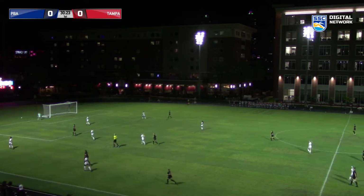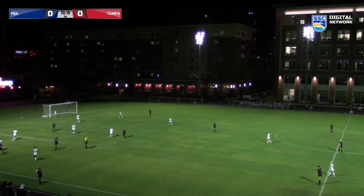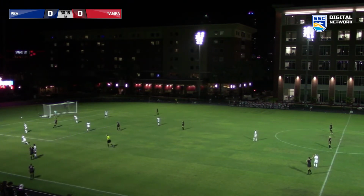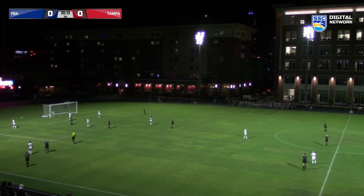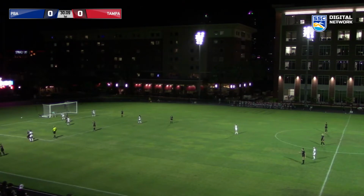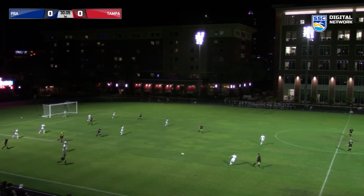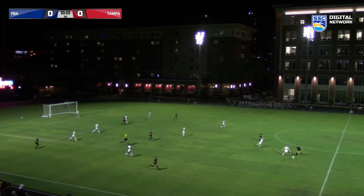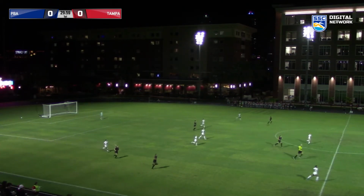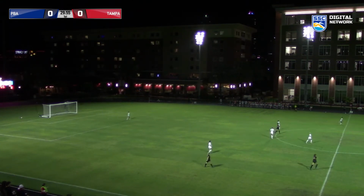the Embry-Riddle Eagles, 1-0 in that last game. The Eagles scored in the first half, but the Spartans could not capitalize and get in the second half. So now we have two teams trying to decide who's going to win, and a nice tackle there. Yeah, and after that loss, it's very important that the Spartans get their confidence back. Of course, it was difficult, but at the same time, they need to recover, get on defense, get a better defense, and we'll see. That was actually pretty good there.